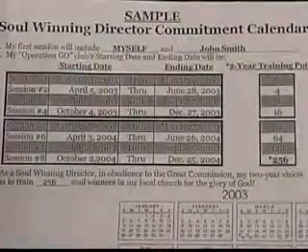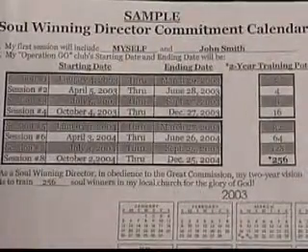Number 1 is this. On the sample calendar, you need to put in your name and the very first person that you're going to train in Operation Go. So that'll be you as the trainer. Notice we filled in made-up names, John Smith, and then the person, this sort of thing. So there are 2 names there. There's the trainer and the trainee. You're the trainer, and then the first person you train is going to be the trainee.